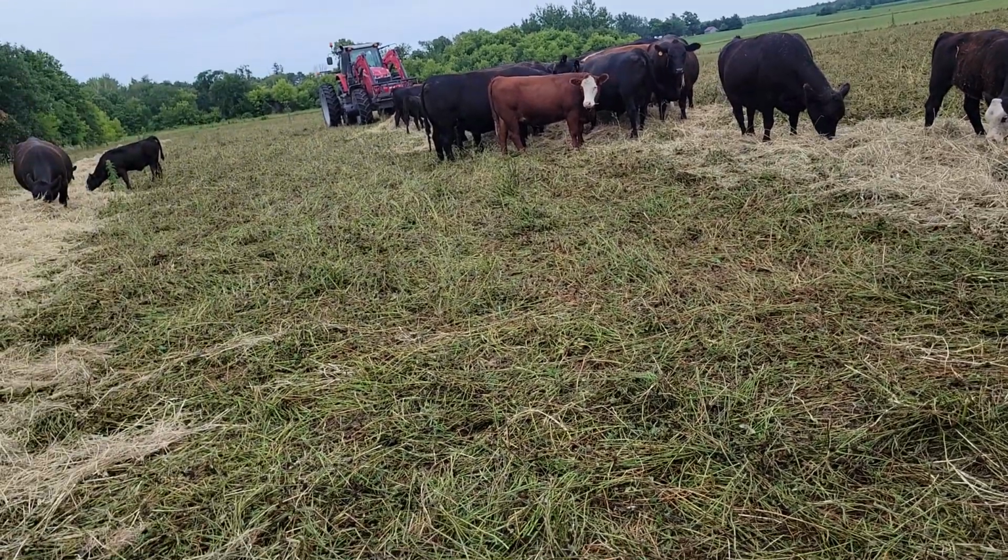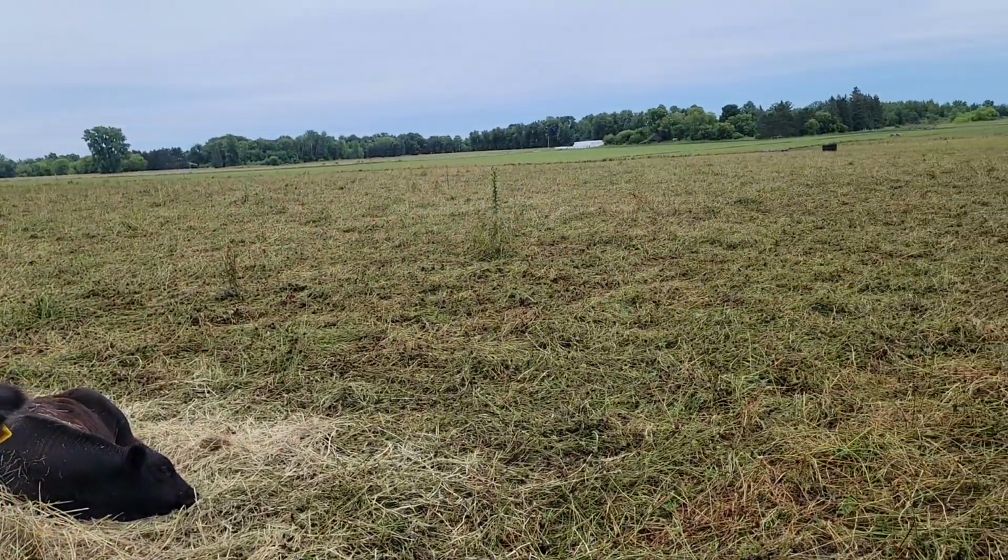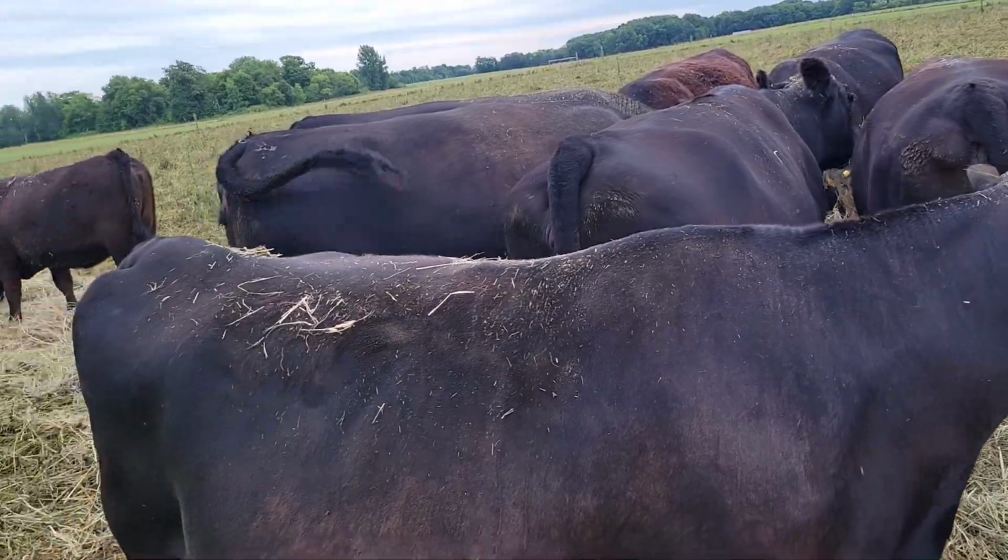They would be grazing. They would have a mountain of grazing time behind first cutting, and we would have managed the other field completely different. But with a drought like this, what do you do? We're just trying to do the best we can to keep these cows fed for the summer.